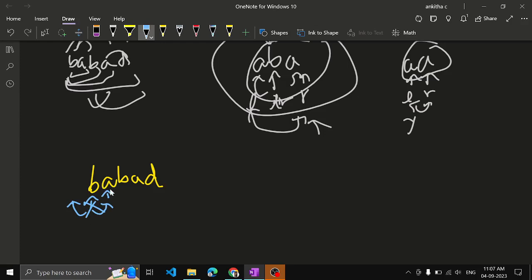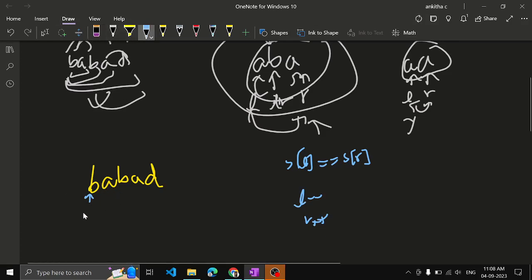A. Again, on the left one character is present, and on the right also many characters are present. So at most we can have a palindromic substring like BAB. So what should we do now? We have the pointer here, let's say this is left and this is right. We check whether the string at left is equal to the string at right. Is it equal? Yes. If they are equal, then we do left minus minus and right plus plus. So left will point here now.